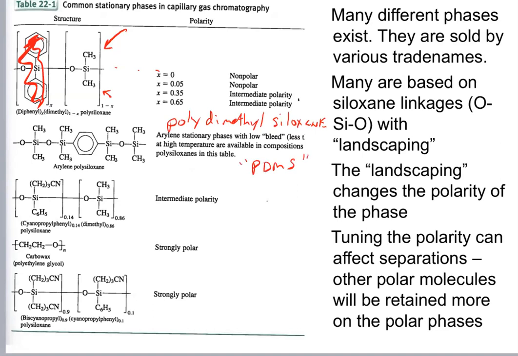Polydimethylsiloxane is basically like silicone caulk. You might buy a high-grade caulk at the hardware store. It turns out that you could make that with all methyl groups, these all being CH3 groups. Nothing wrong with that. If you did, that resultant GC phase would be really quite non-polar, just about the most non-polar phase that you could make. So you might expect other analyte molecules you're trying to separate, which are non-polar, to adhere or stick to that phase, just from like dissolves like principles.